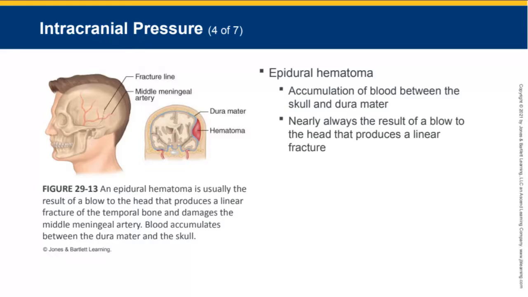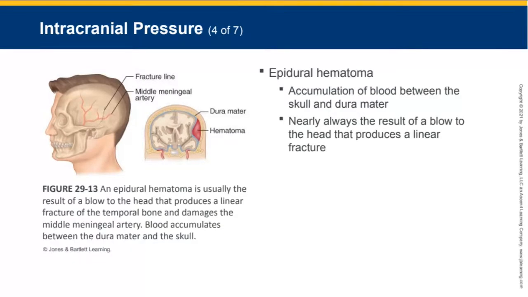So let's look at an epidural hematoma. A hematoma is a collection of blood within various areas of the body, and it's usually going to occur from a fairly large blood vessel. Another way of thinking about a hematoma is when we were small and we bumped our head and got a goose egg. That's a hematoma. But a hematoma is not specific to your forehead. It can occur anywhere in the body.